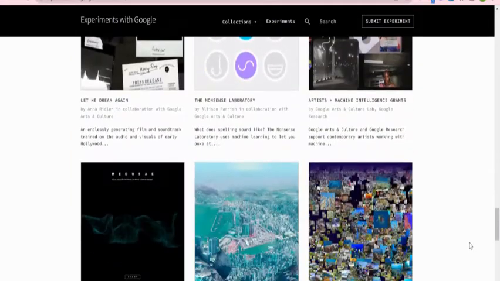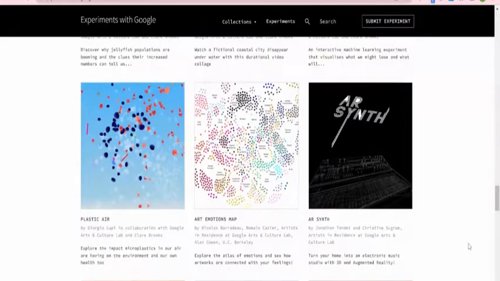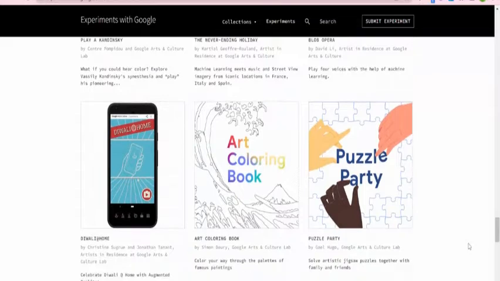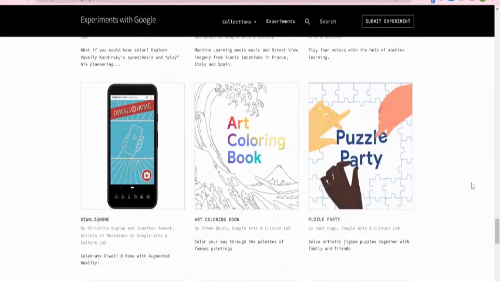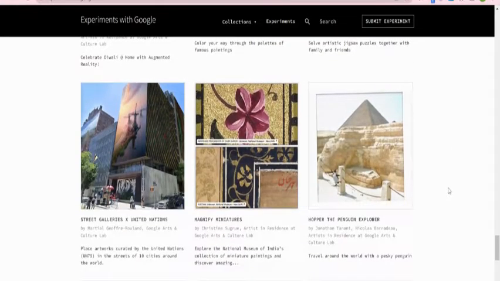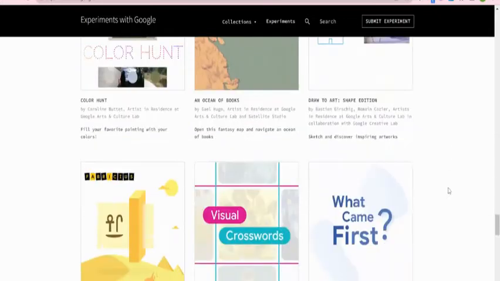And I am not going to continue to look through here, but I would let you go ahead and look at that because it is really interesting. So there's a puzzle party where you can work together with family and friends on a puzzle. There's a coloring book.